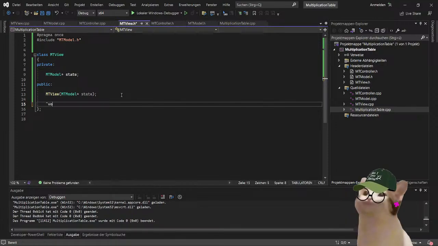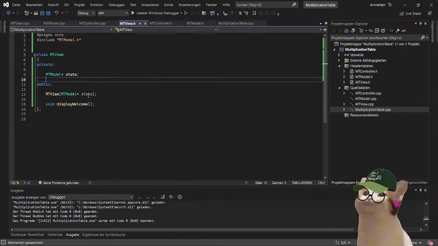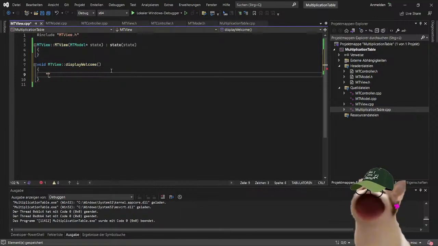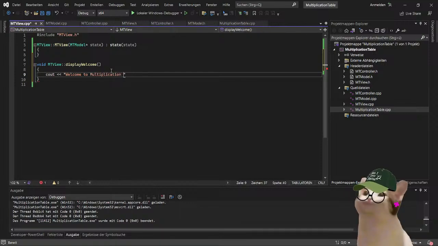So void small display welcome. cout, of course: Welcome to multiplication table calculations.